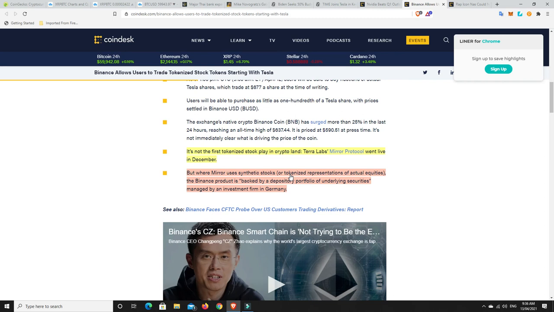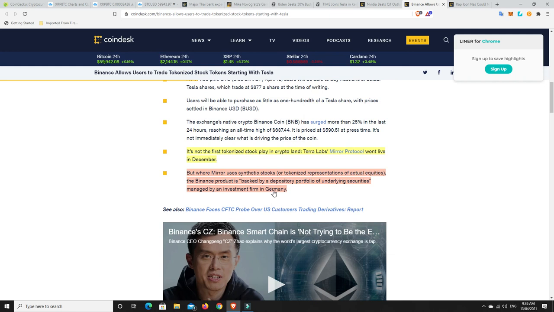And look, I don't have a problem with synthetic assets as long as they're mirroring the real thing. But you just got to remember that you don't actually own the actual asset. You own a representation of that asset when you do synthetic stocks. So again, there's upsides and downsides to both. Generally, owning the actual thing is better.